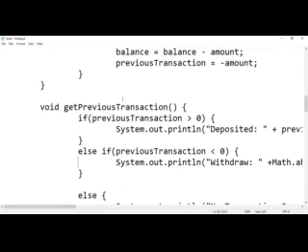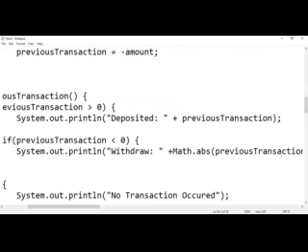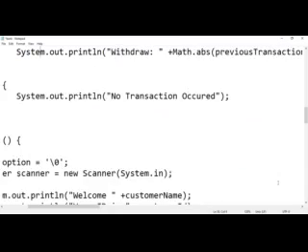Otherwise, else if previous transaction is less than 0, it is a withdrawal, using Math.abs of previous transaction. This is to print the previous transaction properly. Suppose there is no transaction, we say no transaction occurred here.